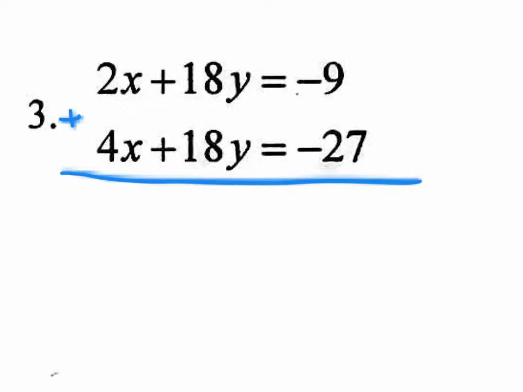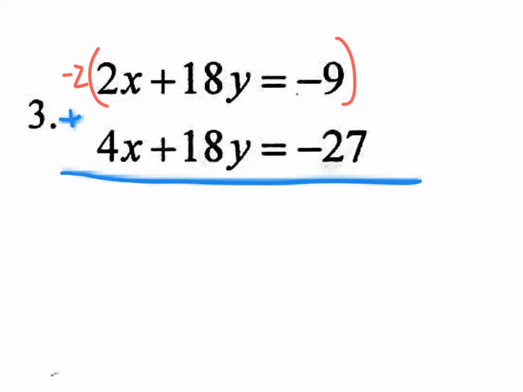So what we need to do in step 2, it says either multiply the one equation or both equations to get a variable to cancel. So you need to decide, what do you want to cancel out, x's or y's? And there's many roads to the same place. Some roads are quicker. So if you say x's, think about this. The only way that this 2x will cancel with this 4x is if this 2x was actually a negative 4x. So if you wanted to cancel out the x's, you would have to multiply this whole top equation by negative 2. That way this will become a negative 4x, and when you combine it, it'll cancel out.